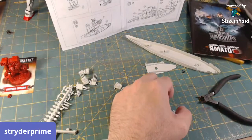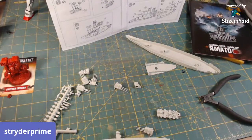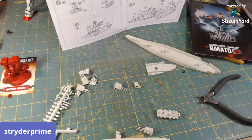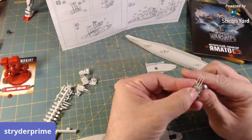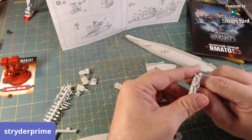Use my other knife. It's too early in the morning to drink, unfortunately. Where is my knife? Shaving off some of this excess flash that's on it. Clean it up a bit.